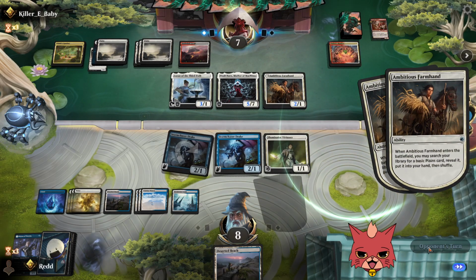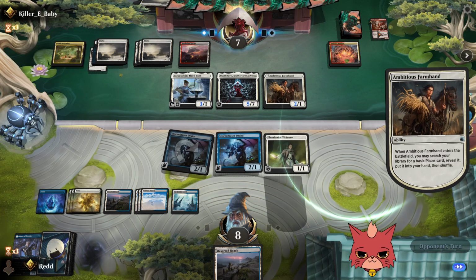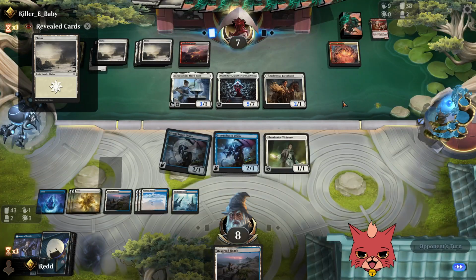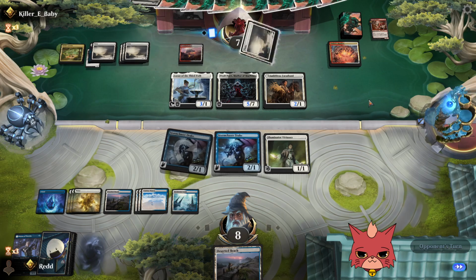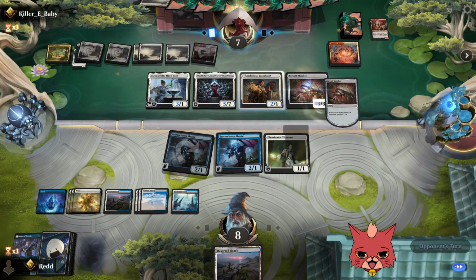Doubling down on Farmhand. Look at how cool the opponent's deck is, man. I love it. It's so cool. See, they could play the third Twin Shot Sniper, and it activates twice because of Elesh Norn. They could exile it too. Yeah, there are so many ways to end us.